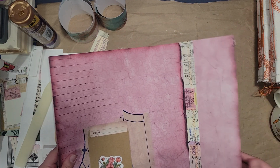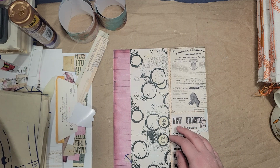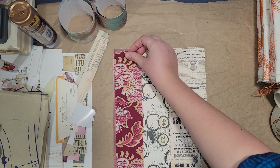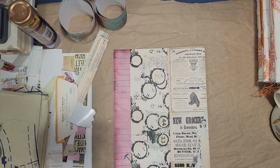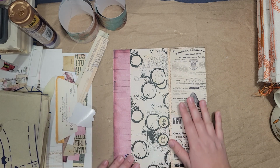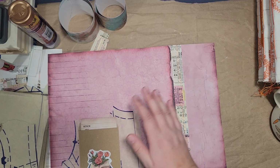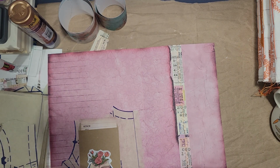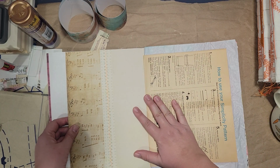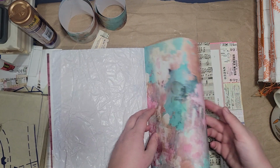On this page, I'm going to add a ruffle, maybe. This is what I used for the spine of the book, so I might add a ruffle in with that. I have some other fabric that I have here, but I'm going to wait to pick those, and I also have some laces closer over by my sewing machine, so I'm going to wait to pick those until after I get all these pages decorated. Okay, so I'm going to do a ruffle on that one.